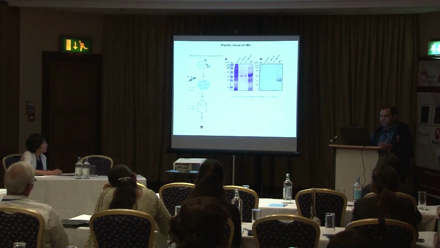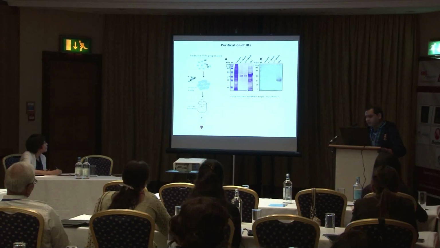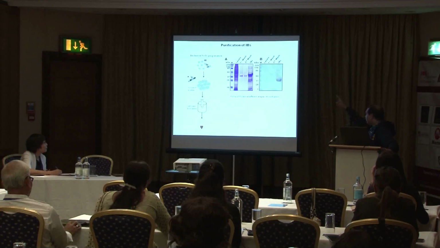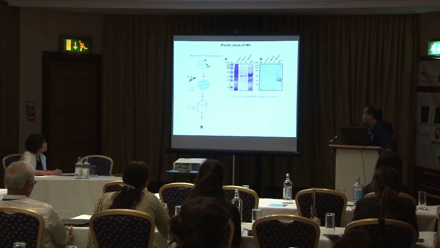So here you can see that this is the purification procedure, and the purity of protein at different stages of purification was represented with the SDS-PAGE and the Western blot. Here we can see the band around 40 kD that represents the inclusion body, but some contaminants are always present in purification procedures.